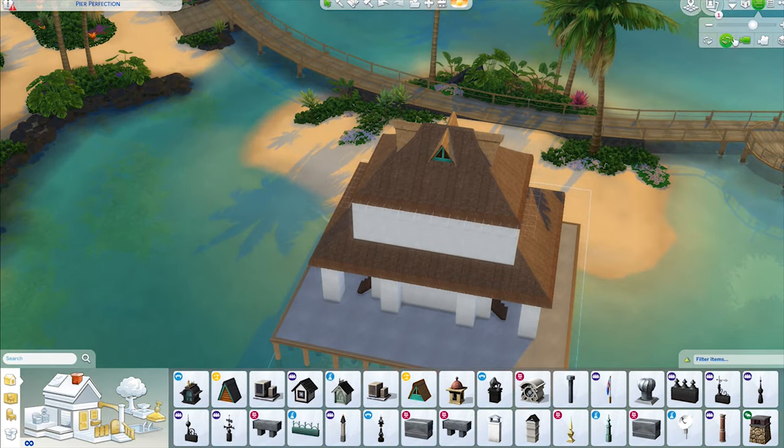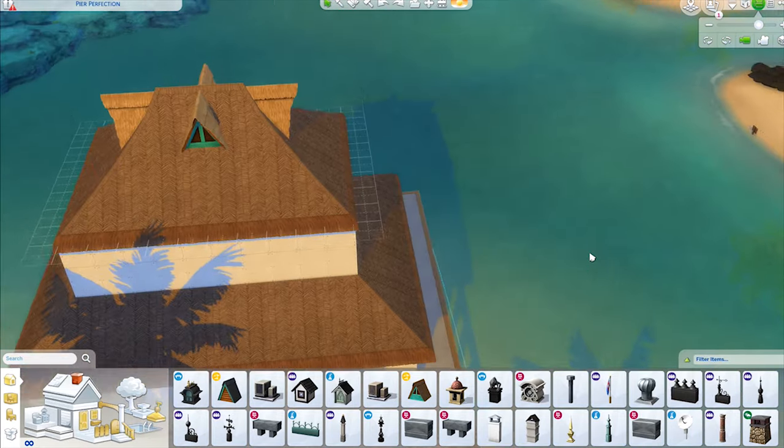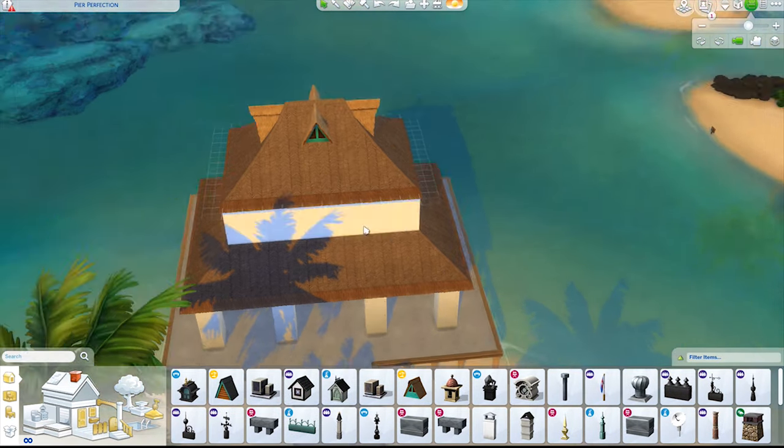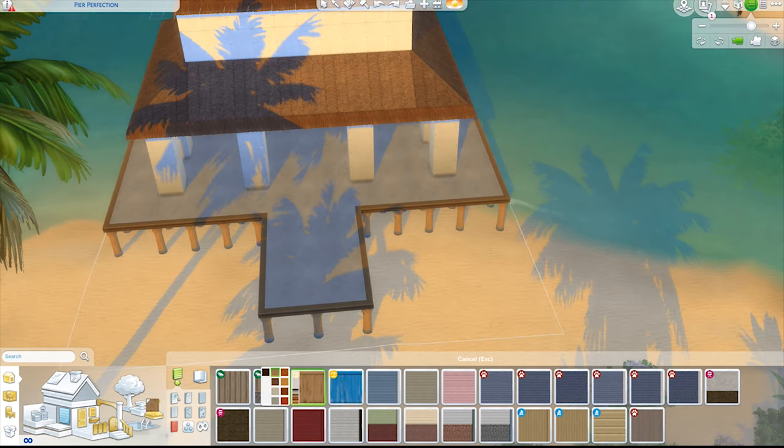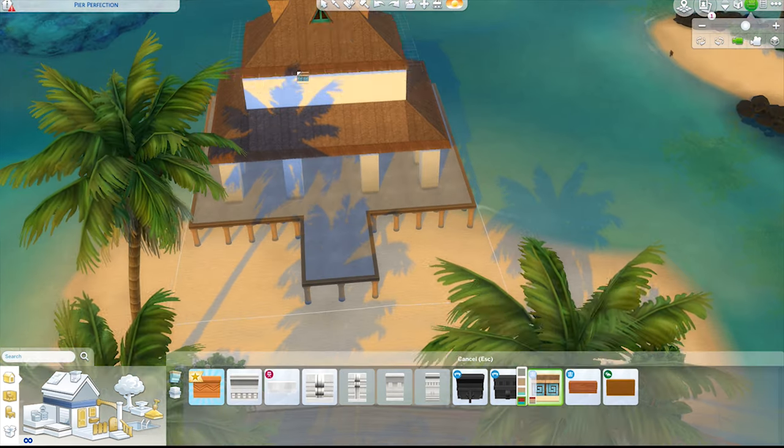I had actually intended to just do a rebuild of that Tiki Bar in Salani, just on the land. But then I'm like, you know what? I think I'm going to take this Tiki Bar and put it over here over the water. So yeah, that's what I've done.